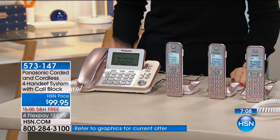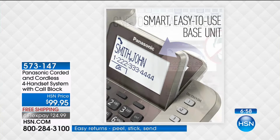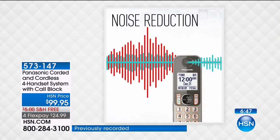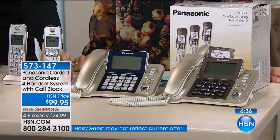What did you love about this phone, Judy? Well, I like that it has several other headsets that you can use around the house. And I like that little pop-up screen there. That's nice. Yeah, you can adjust it, which I love, and see it, actually. And this is a system you can see and hear because of the nice loud volume, the big screens, the backlit keys. They haven't skimped on anything, Judy. I think you're going to love this one. Oh, I think so. And it'll look good, too. And it's pretty. When can you say that about a home phone, right?